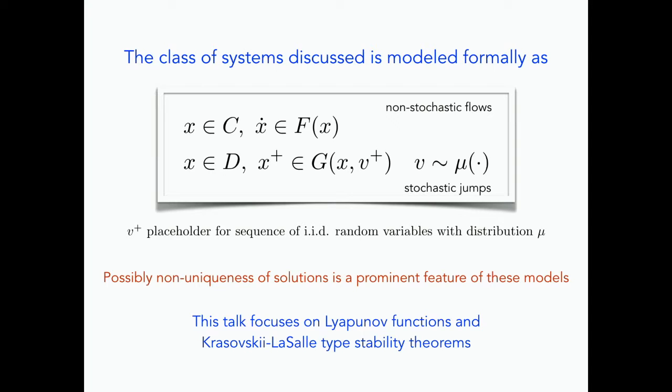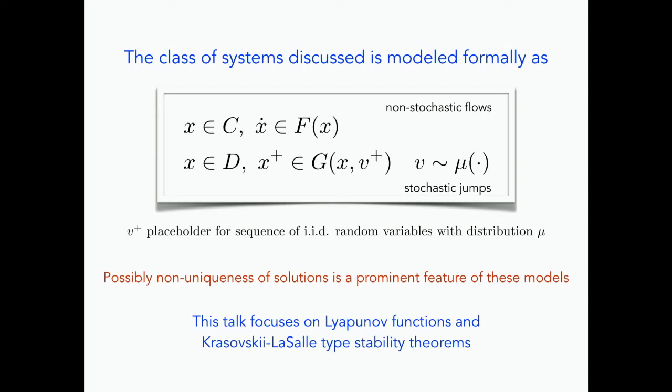And most of the literature up till now on stochastic hybrid systems has insisted that solutions are unique. And for good reason, the analysis gets a lot more complicated in the non-uniqueness case. But we're interested in this situation for a variety of reasons. One motivation is that you can model systems with adversaries in a closed way by putting an inclusion down to represent all the possible directions that a disturbance might take, maybe subject to a certain magnitude constraint. You can also model with a single system all of the behaviors you get under an average dwell time switching mechanism, because you can write down an automaton that captures average dwell time switching.